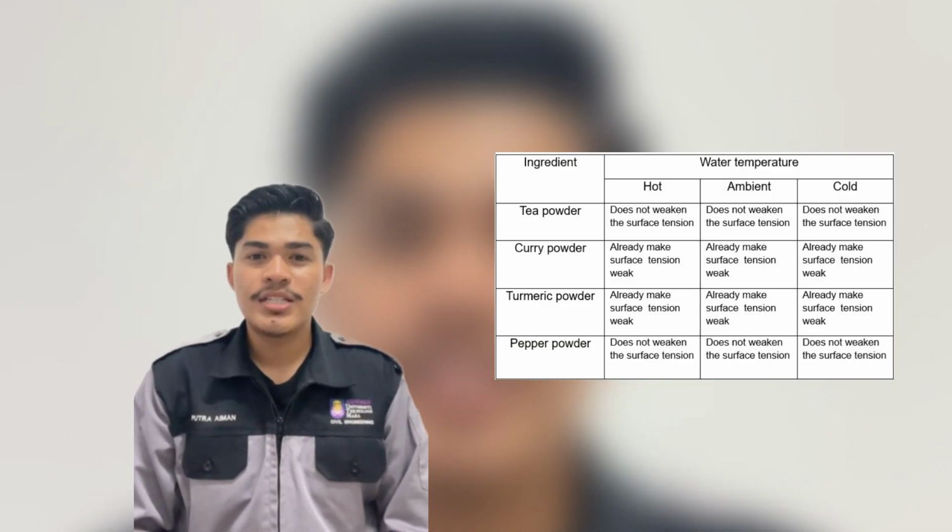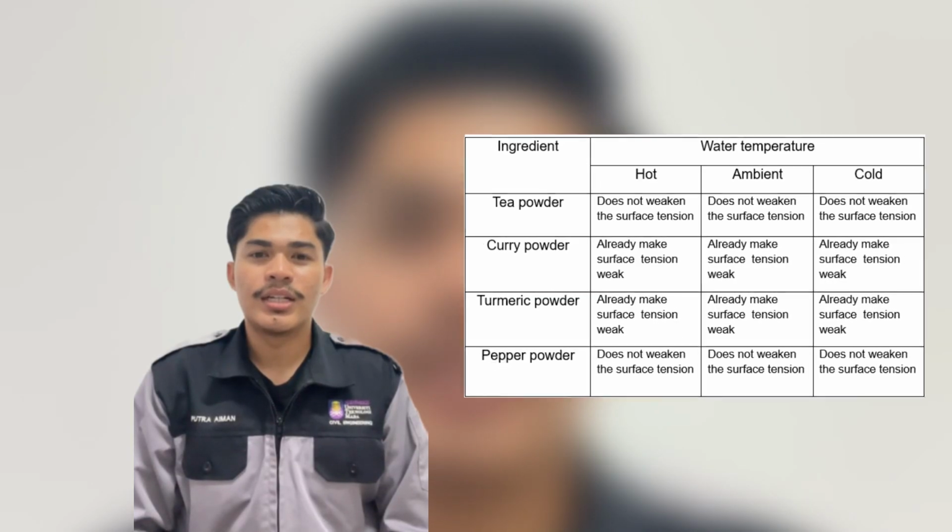However, the surface tension of water decreased after the soap solution was placed on the surface of the water. This theory can also be proved by the test we have done. The experiment also aimed to analyze whether water temperature can affect the surface tension of water. After the test, it was clearly found that water temperature does not affect surface tension. This is because all the data for the experiment does not change at different water temperatures, hot, cold, and normal temperature.